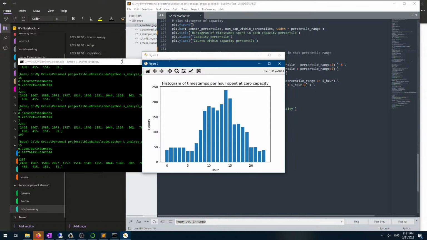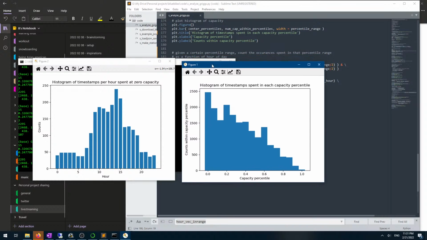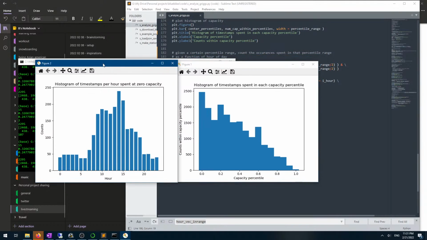Aha, okay. Good. Yeah, good. I think that's very revealing. So basically, what we see is something that does kind of look like a normal distribution, clearly centered somewhere in the middle of the day, let's say noon.